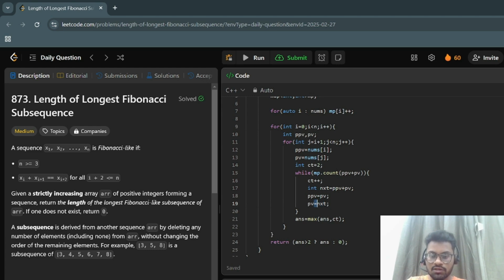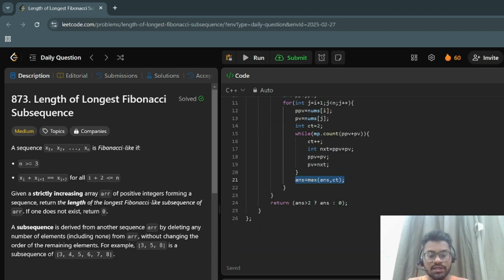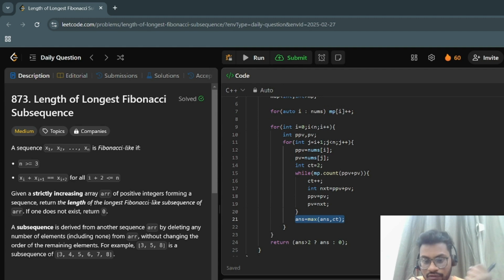After the loop terminates, which means we don't find any next element present in the array, we simply store that into our answer variable. Answer will be the max of answer and the counter. In the end, if we don't find any Fibonacci series, the answer will have the maximum value of 2, which means we don't have any Fibonacci series.